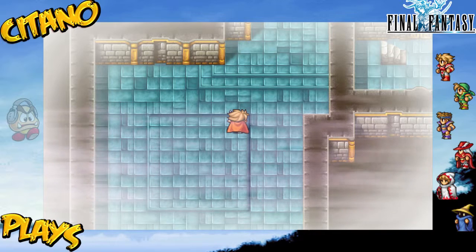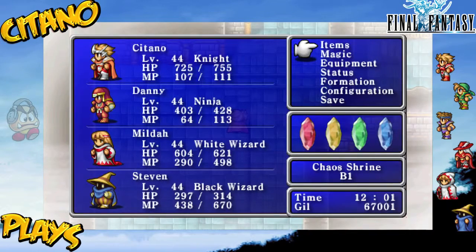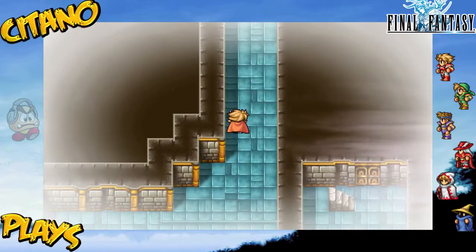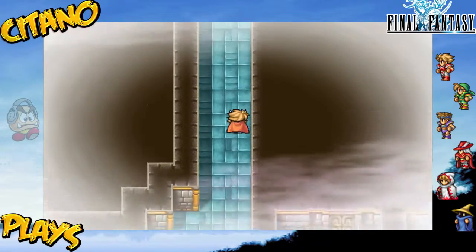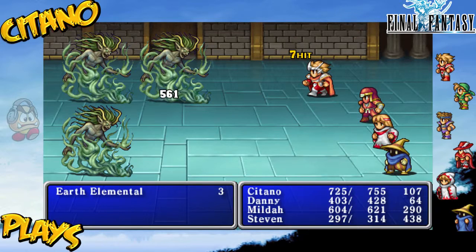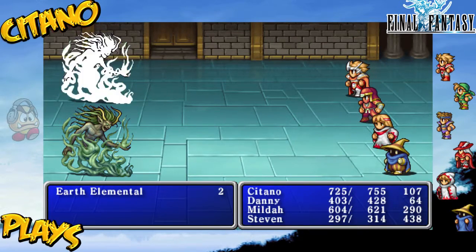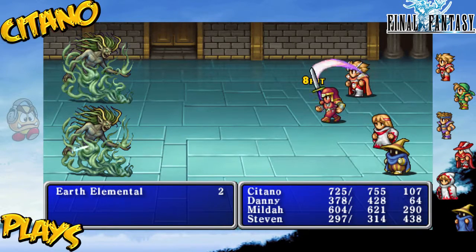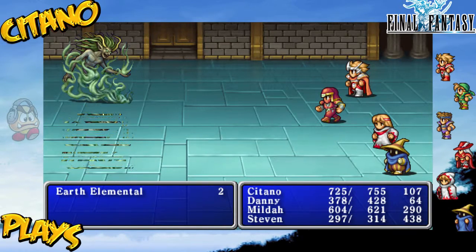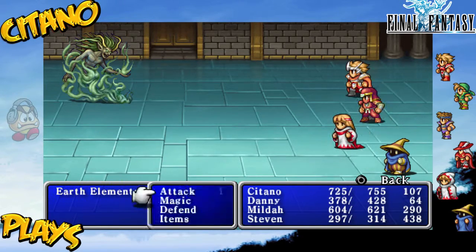So in the progress of this game, we have to do some really interesting stuff. First of all, the enemies in this dungeon are of a specific dungeon we have been in before. Earth Elementals, yes. Remember what I said about fighting enemies of the past? Yeah, this is going to happen now while we are in the basement floors here in the Chaos Shrine. We are going to face off against the tougher enemies that we have faced before in the past.